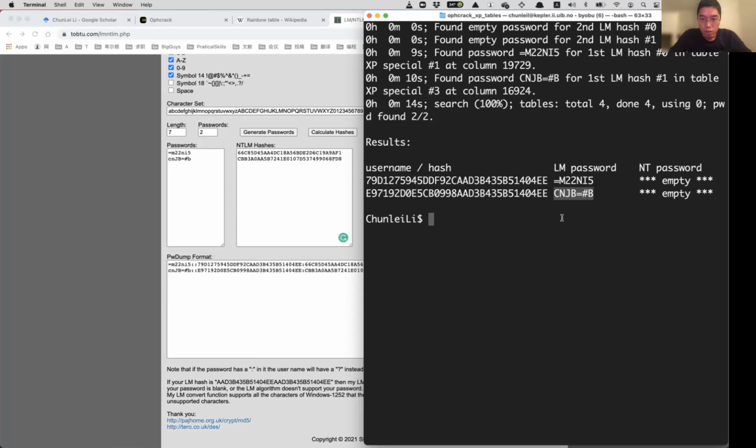Here, as I explained in lecture, because LM hash does not distinguish lowercase letter and uppercase letter as input, we can only get the uppercase letters for the input.